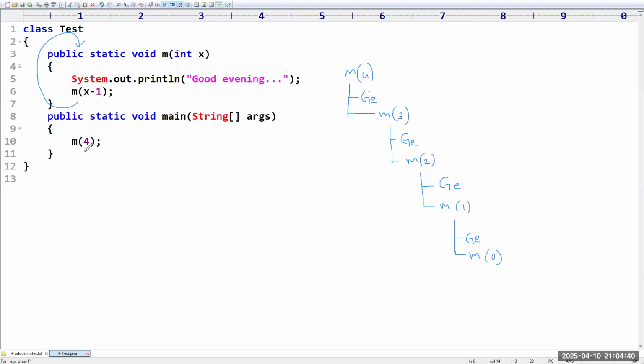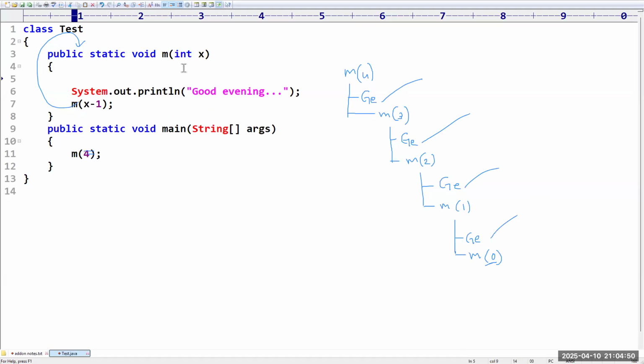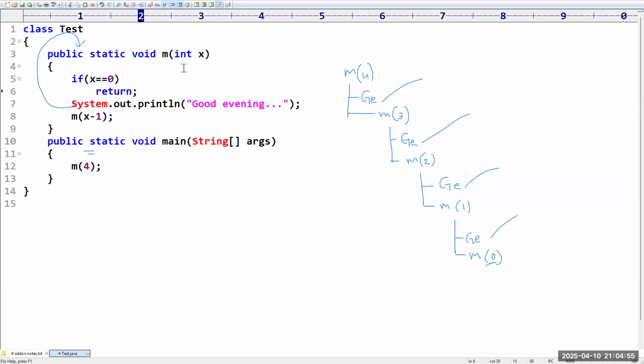Have you observed how many times was our requirement? 4 times. First time, second time, third time, fourth time. So whenever we get 0, we can stop. That is nothing but a base condition. If x is equal to 0, simply I am going to use the statement called return.